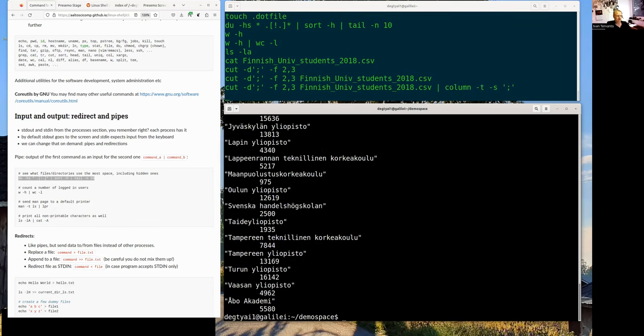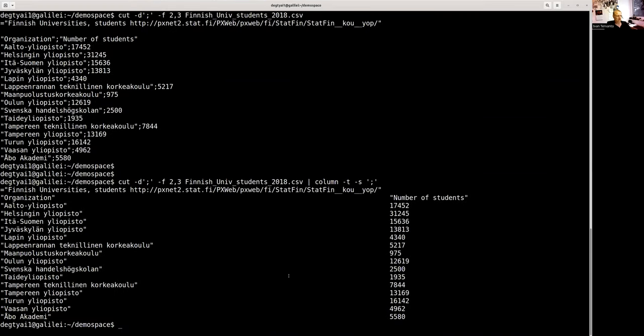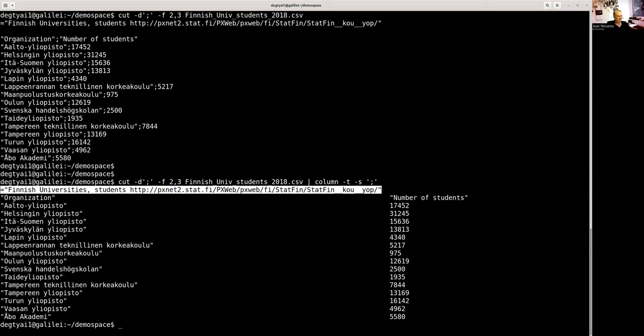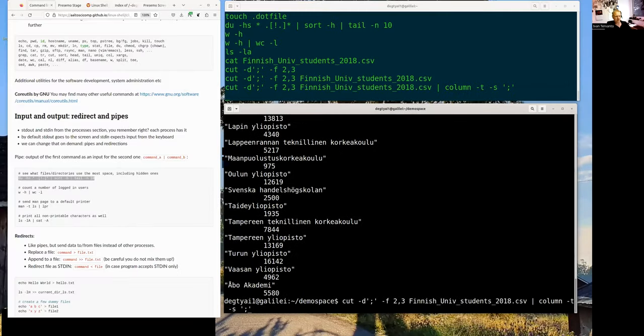And so you can see that actually, if it would be this way, that would be looking nice. But it doesn't look nice because we have this kind of comment in that CSV file, which we want to get rid of. How to do that? So now we are starting to build the pipeline using the utilities that we have.